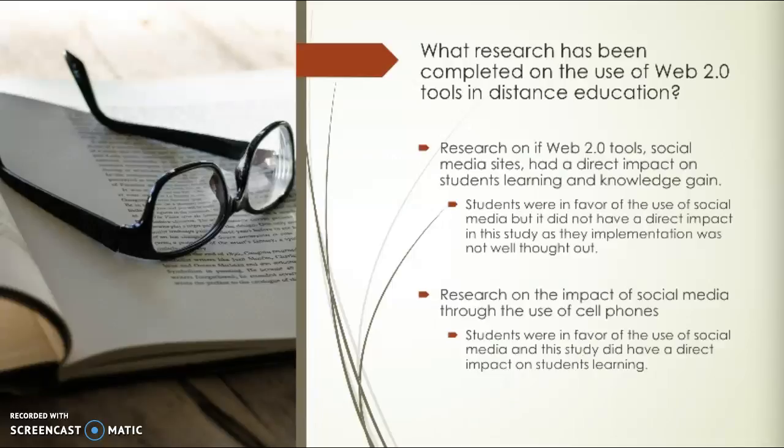Other research has been completed on the application and use of Web 2.0 tools in distance education. Another such research that looked at the impact of using social media in distance education used students' perceptions on the use of the Web 2.0 tools. The outcome was that many students were also in favor of the use of social media technologies and their use in distance education classes. For this study, since communication was primarily through social media sites accessed on a cell phone, there was an enhancement in the teaching and learning for this group of students.